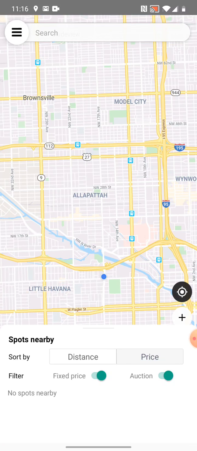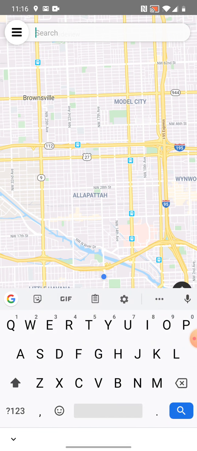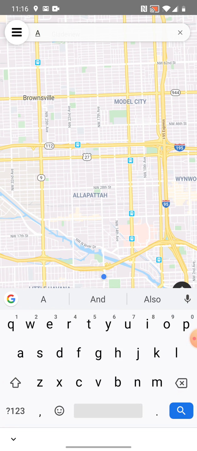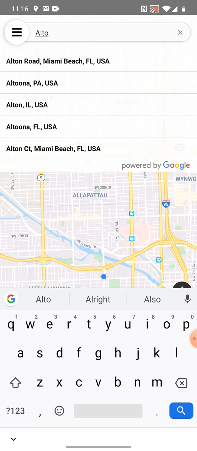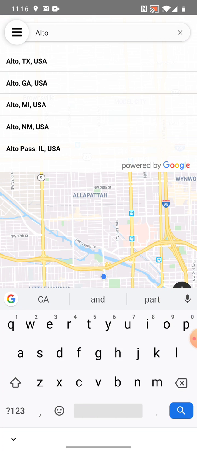Finally, at the top right, if you want to check a location, to see if there are some spots available, you can go ahead and use the search function. For example, when I'm writing, it immediately auto-completes to any selection.